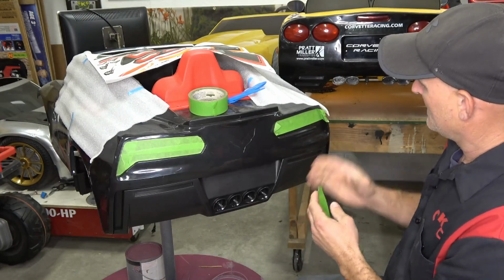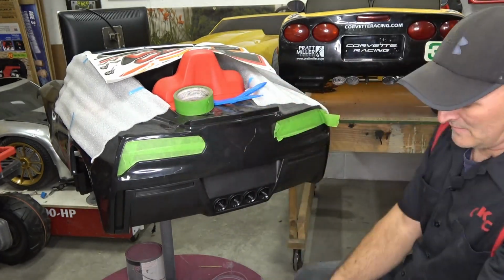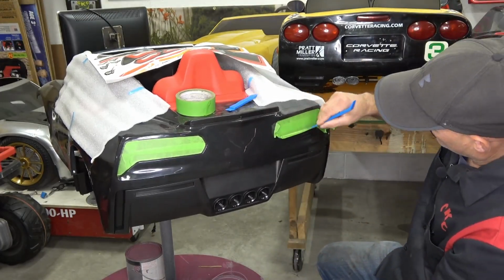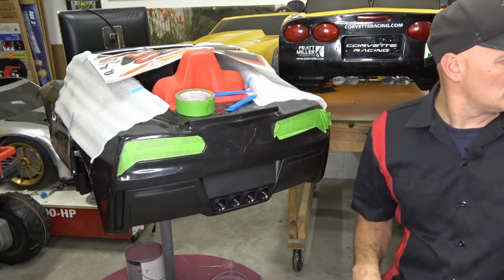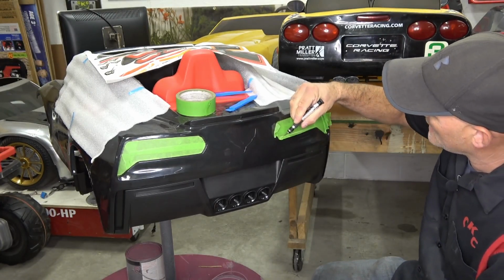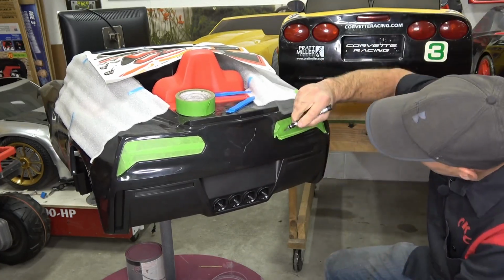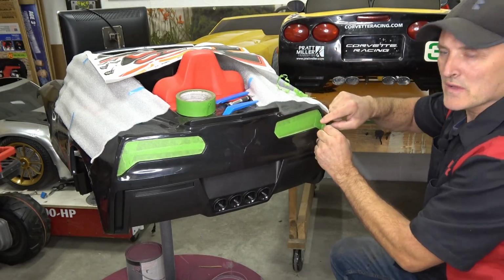I'm going to do another sheet of this. All right, so once you've got it pressed in all the way around the perimeter, you're going to take your little X-Acto knife and basically cut it right in the edge. All right, once you've got the template cut out, you're going to peel it off.